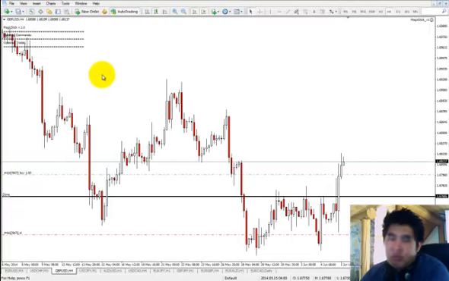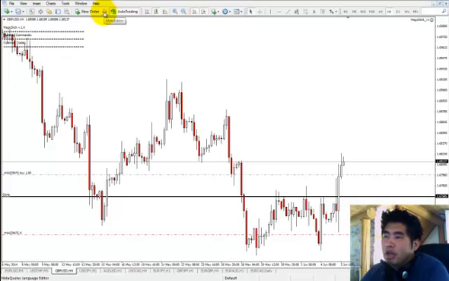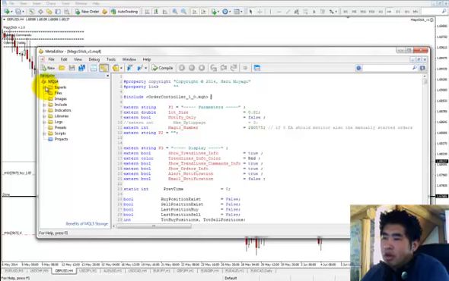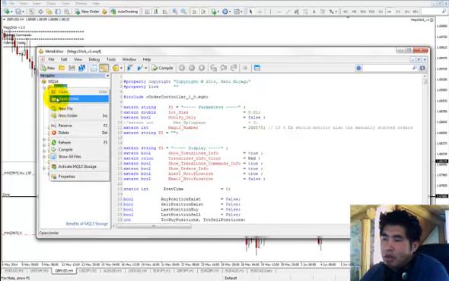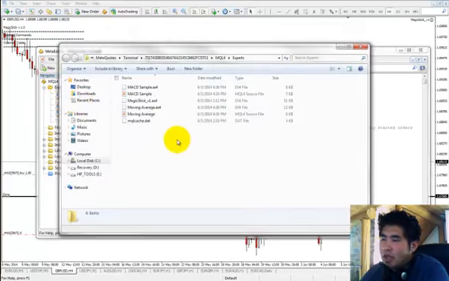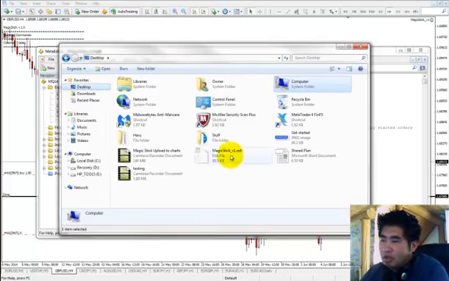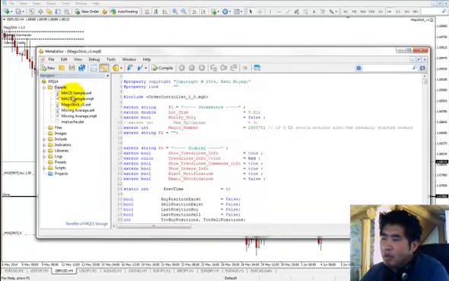The next step depends on your computer. I'm going to walk through two different styles and two different setups. One may apply to you and one may not, so you can pause this video and see which one fits you. I'm going to click on this MetaEditor, and on the left hand side there'll be a navigator folder right here. Okay, the library folder. You can open it up. It says Experts. Ultimately you want to say Magic here, and you can right click, go to open folder, and that file we were talking about that was on the desktop, you can just open that and it'll appear right here. Okay, so that is one way.